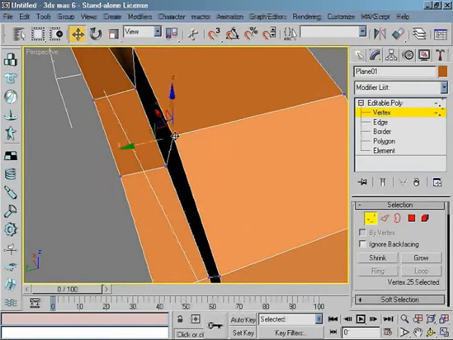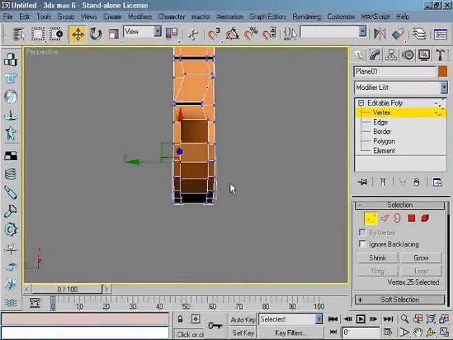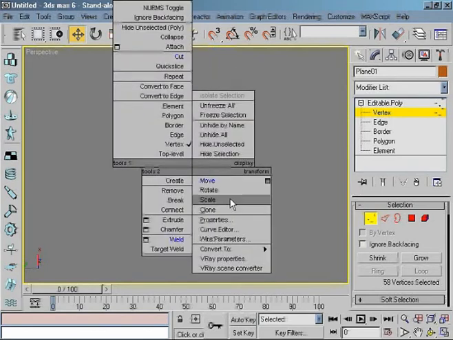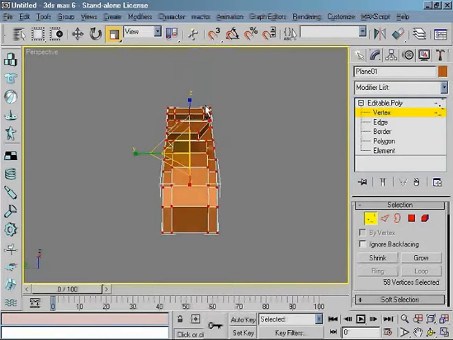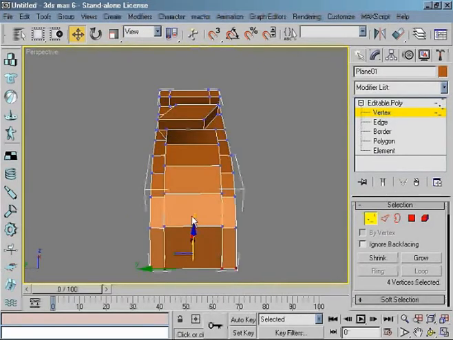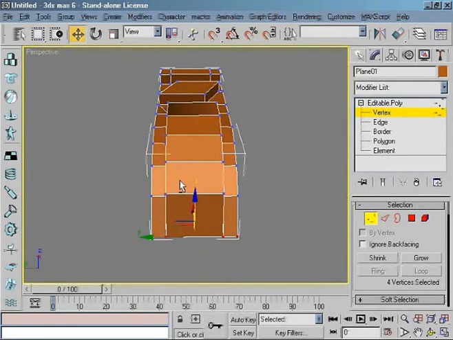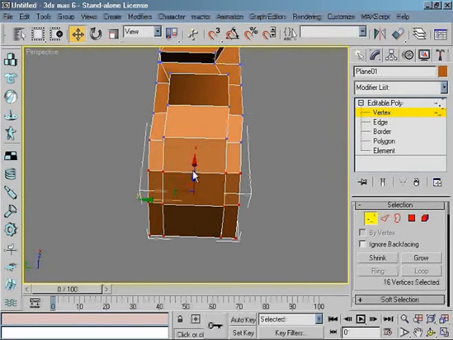Alright, as you can see, the vertex welded correctly, so the segment is almost done. Maybe I'll make it a little wider. Okay, I think that's going to be good right there. So there's only one thing I want to make. I'll move all of those vertexes a little bit to the left, so I will gain a nice effect on the rotation. This will make my tire a little bit more realistic.